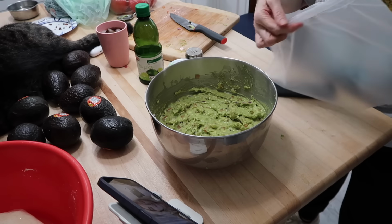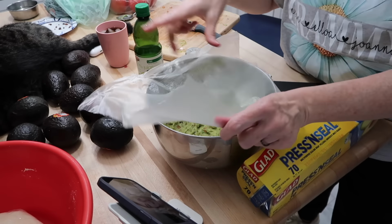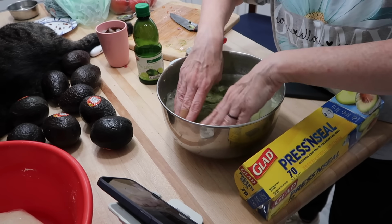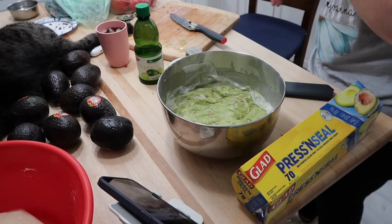I was making the guacamole early, and so I am going to go ahead and put this saran wrap right, see how I'm pressing it right on top of the guacamole, and that will keep it from turning brown.